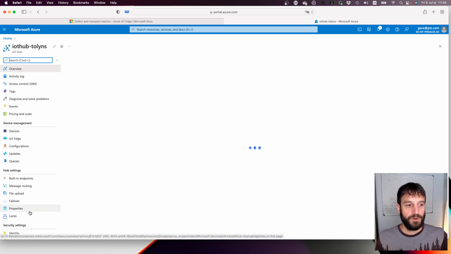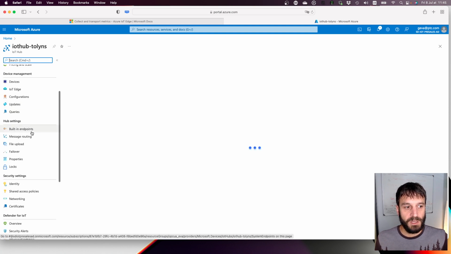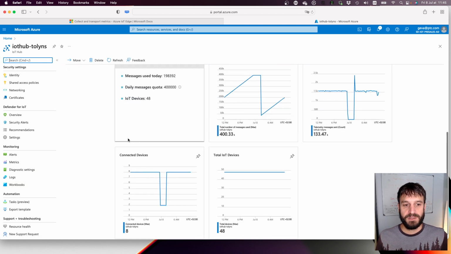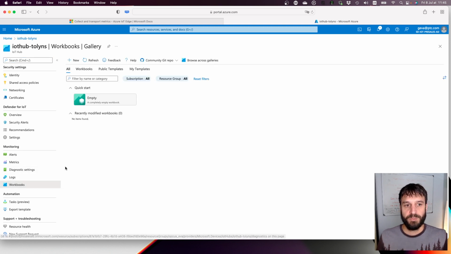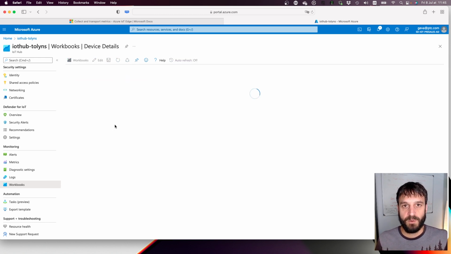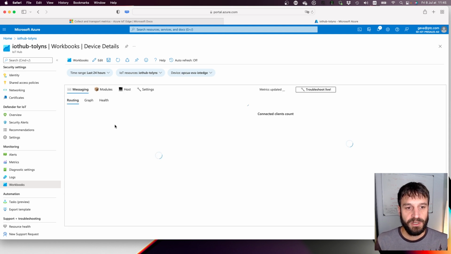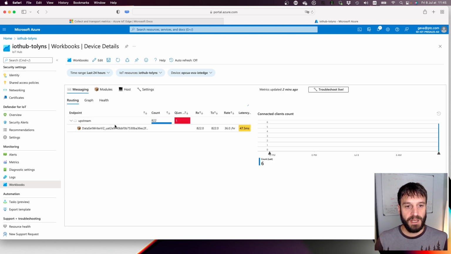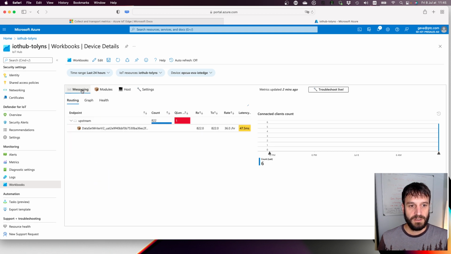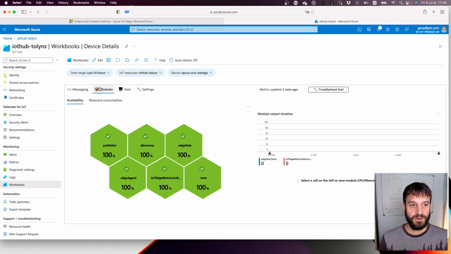That was done. So I'm in my IoT Hub now, and if I scroll down a little bit on the left, I've got these blades for workbooks. You can see I've got a number of messages coming in, and if I click on the workbooks option here, I've got this device details workbook, and this is the one that has also been added to the IoT Edge family sometime over the past year. Okay, so what do we have here? As I mentioned earlier, it's likely that we don't have the data yet because it's five minutes, and it's going to take... look at this. So we've got some interesting things here, and this is new to me. I've never seen this, but we have the modules that are reporting, right?